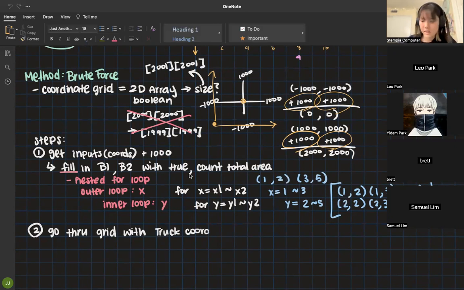What I mean by this is basically go through the grid as if you're doing the same thing, like filling it in. Pretend you're filling it in, but you actually don't, because you really don't need to. You only need to check if it's already filled or not, right? If you don't understand what I'm saying here, pretend you're filling it in.